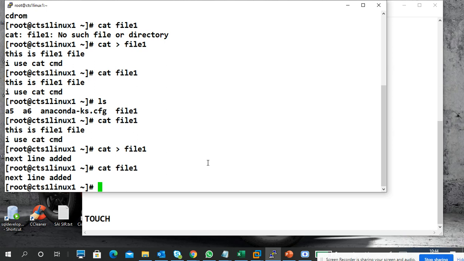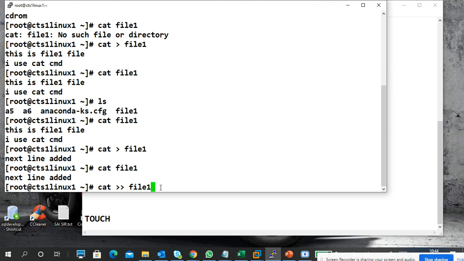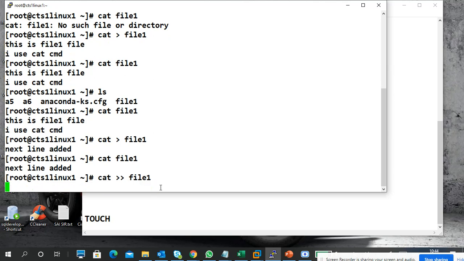So single greater means either it will create a new file with new lines, or it removes the existing content of the file and adds the new line. Now I'm going to use double greater, so it will append to the existing one. This is the existing line, so I'm going to add a new line.